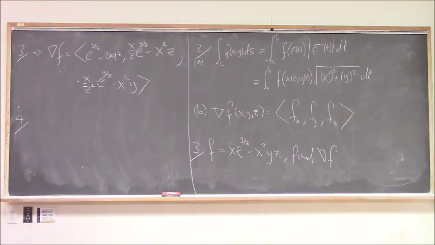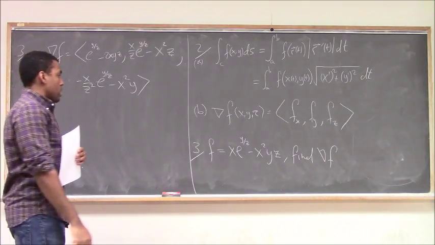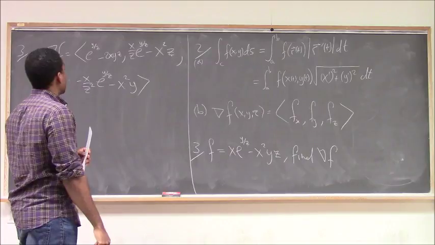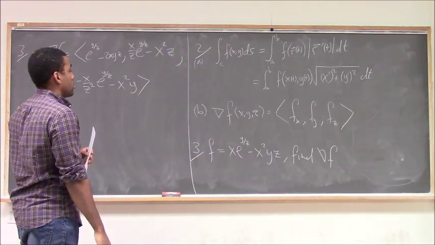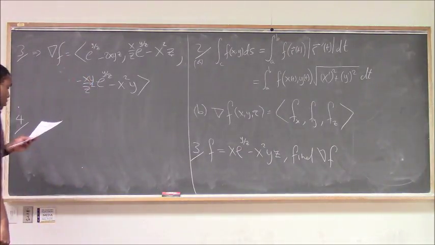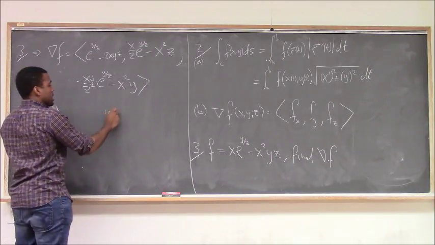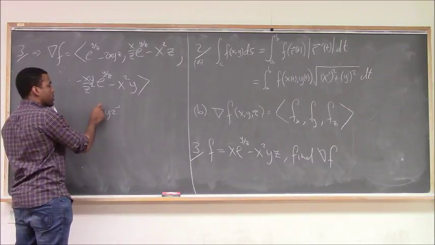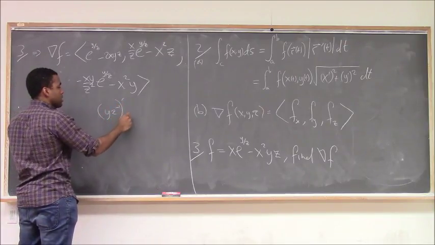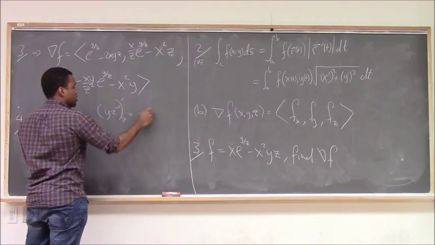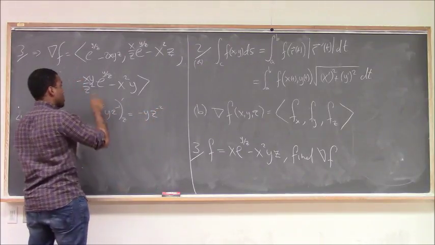Are we missing a y? Where? It's negative xy over z squared. Yeah, negative xy over z squared. Why? Chain rule. The derivative of this is minus y over z squared. Shouldn't the y be constant? Yes, y should be constant. So what you have is y z to the minus 1. If you differentiate that with respect to z, it just becomes minus y z to the minus 2, which is that.